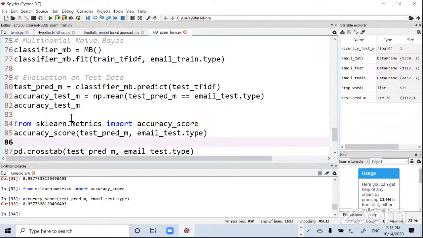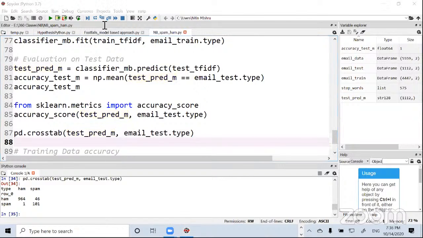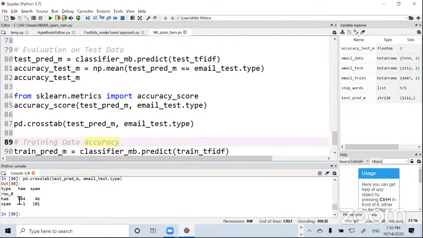You can use this command, or you can use np.mean with a double equal to. Or you can also create the cross tabulation, and you have the cross tabulation 964, 101, 46 and 1 as the errors.